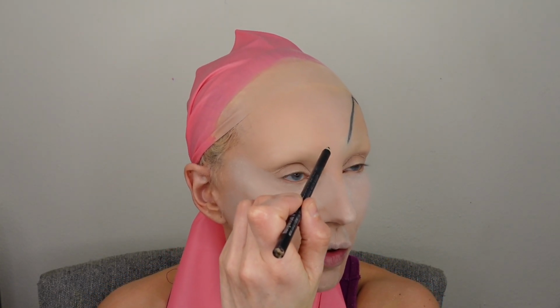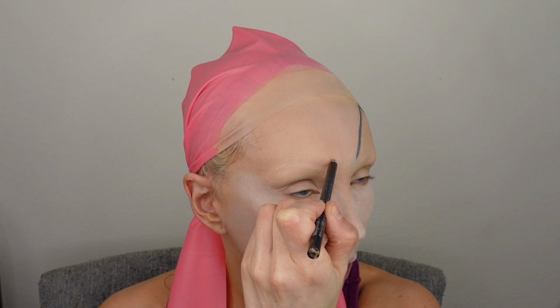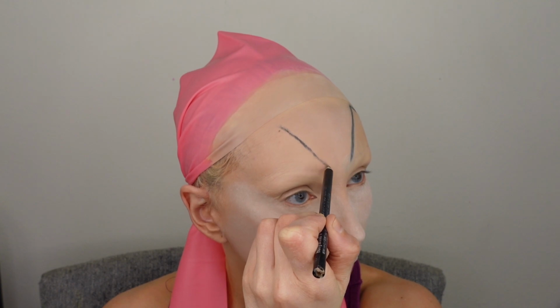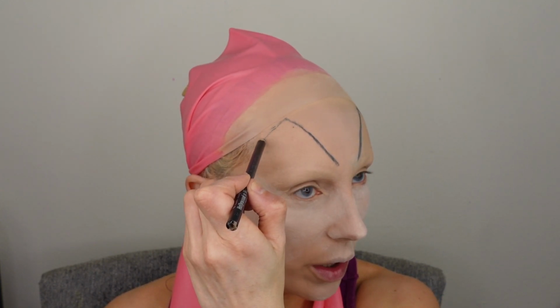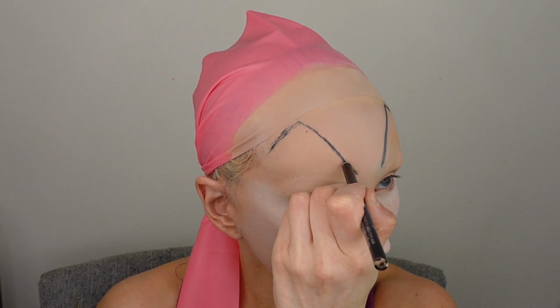Okay, I think I'm gonna start with the eyebrow, and I did something here. This might not be completely correct, but we'll try to fix it later. It's hard to fix when you use black pencil, and that was a big mistake. So let's see. Hopefully the other one is gonna match. So pretty much got all the way to my natural hairline, and down this wig cap thing. I guess that would be the look. Now I need to clean this up with concealer around it.